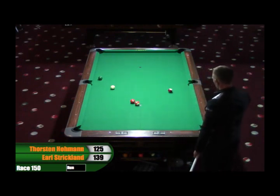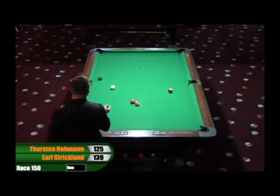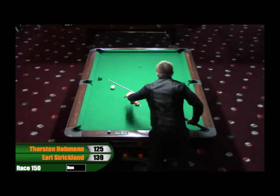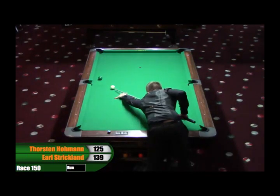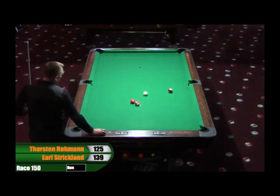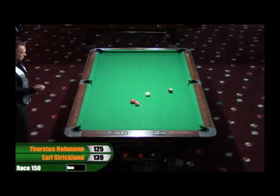Yep, he got just the right angle. He was able to go forward on the six and leave himself an angle where he can get off the rail. Again, you can hit this with good speed, going down the rail and get to the center of the table. Should have shots. He was trying to draw for the side pocket or these balls in the corner.